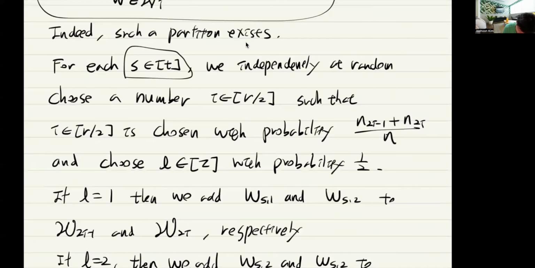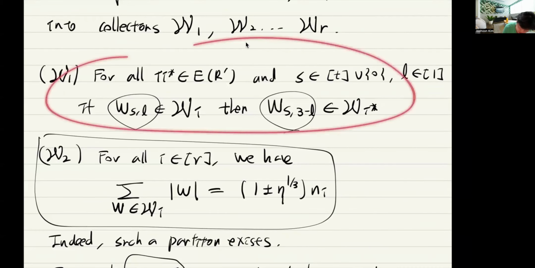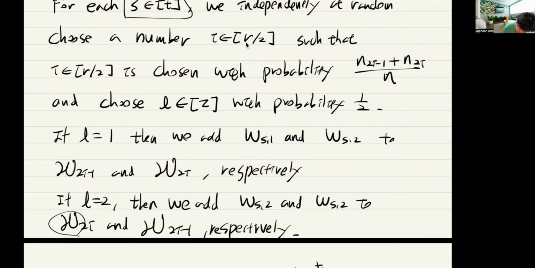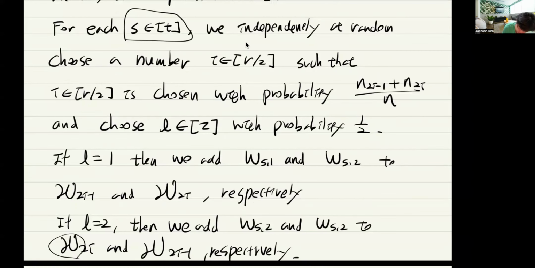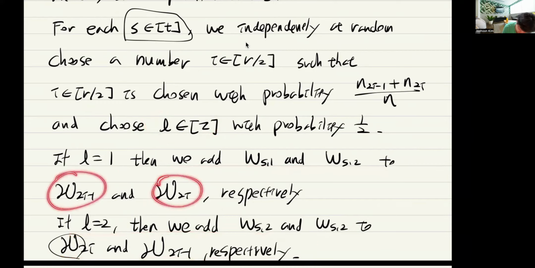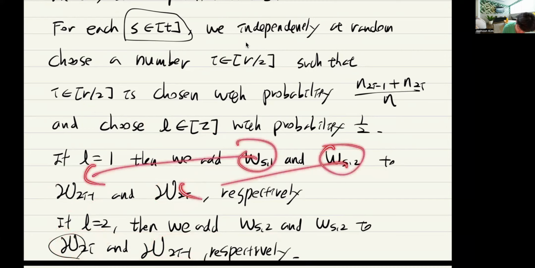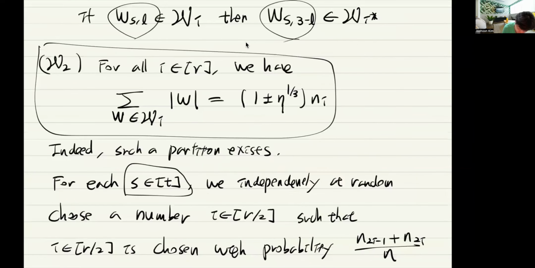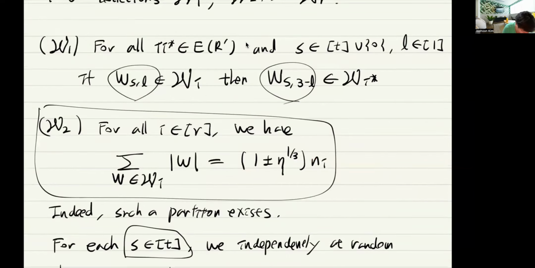Because what is curly W1? If one is assigned here, its counterpart is assigned to its counterpart. That's obvious from how you assign these two. You choose this L, and you assign either in this way or in this way, so this to here and here, or this to here and here. So this first one is okay.